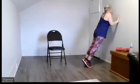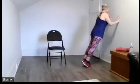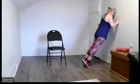Inhale as you lower, exhale as you press yourself away. Nice strong core to support that spine. Elbows alongside the rib cage. Keep them in close to the body. Almost there. And there we go. Okay, we'll come back to our chairs and we'll do our stretch to cool down. You're almost there.